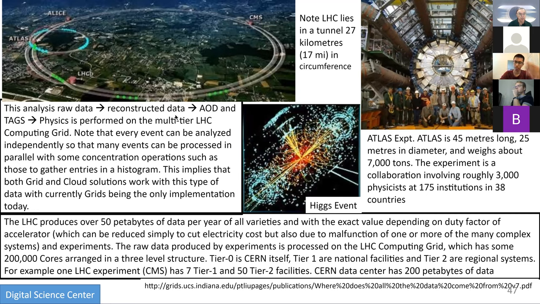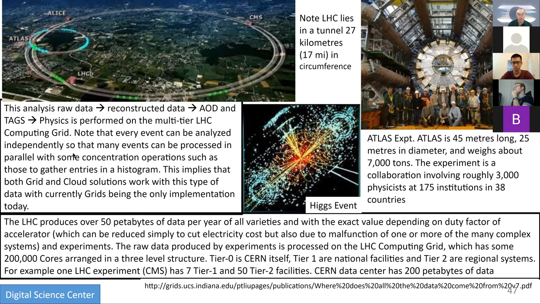So these are the 1, 2, 3, 4 major experiments in the LHC. But ATLAS and CMS are the two largest, and they're deliberately very similar, because if you're discovering something really new, you better be sure it's correct, because it's so easy to make a mistake. One simple way of doing that is just to do two of everything, so that you do two separate analyses. And if they give the same sort of answer, then it's pretty likely that it's right.